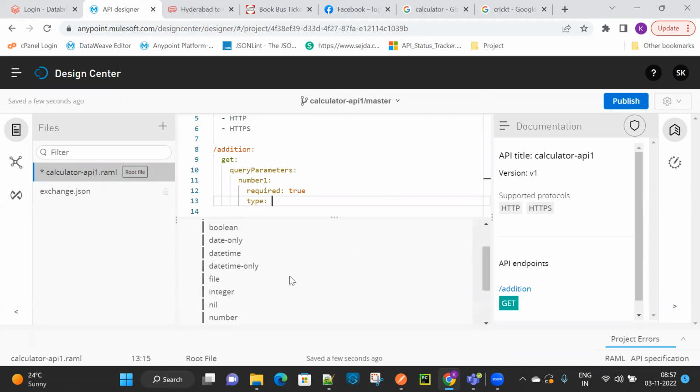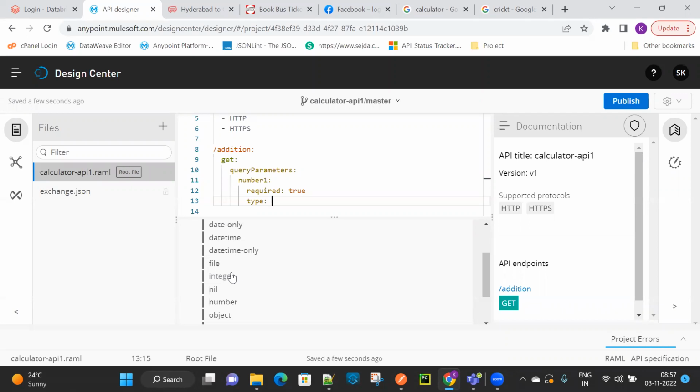Again, we can give all the data types there, depending upon your requirement. We need to write them by separating with commas.